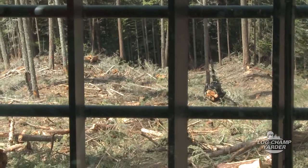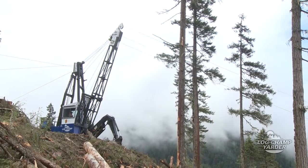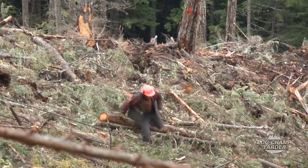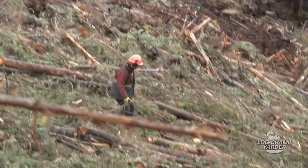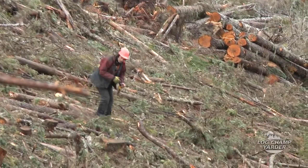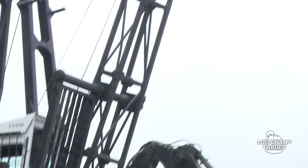I like the sight lines from the cab. The gantry's far enough back that I can see the strawline drum, I can see the chaser when he's down there doing things, so there's a safety side to that. It's not like other machines with big decks where you can't see anything on your left side. This machine, of course, all three drums are lagged. Anytime you stop and look at the drum, the lines are perfect.